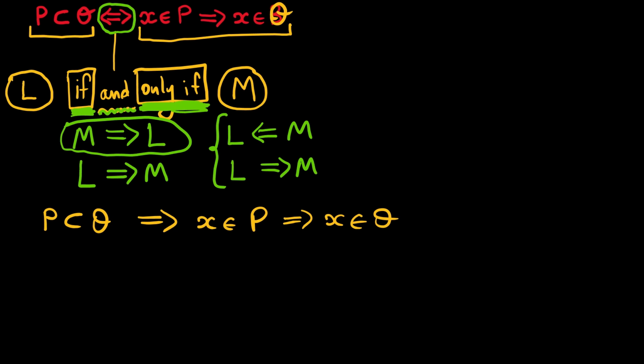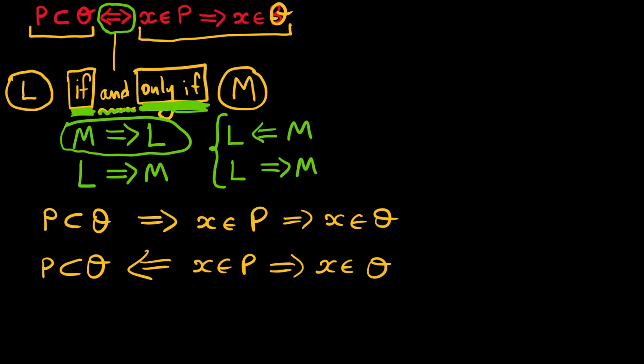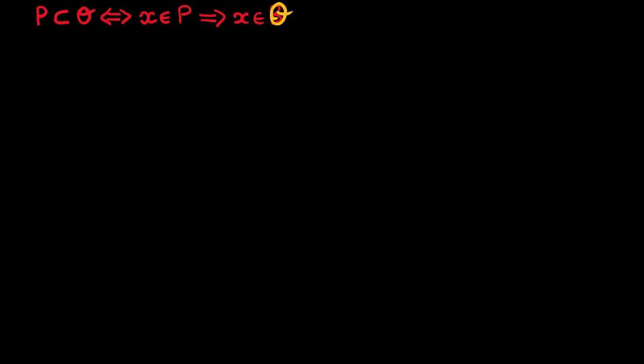And then what about the right to left? Well, this one says if we picked X to be an element of P, and if that automatically implied that X must also be an element of Q, then that implies that P is a subset of Q. Okay, so I spent quite a bit of time here unpacking this if and only if, but it's just one of those things that obviously will be used a lot, and I think there's a risk of missing some color if we're not comfortable with it.